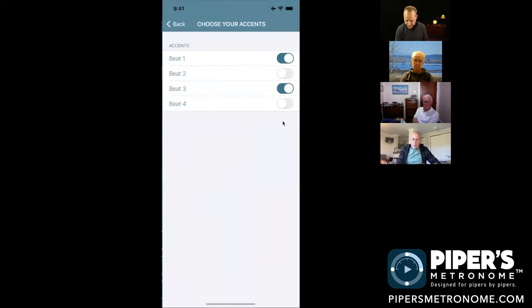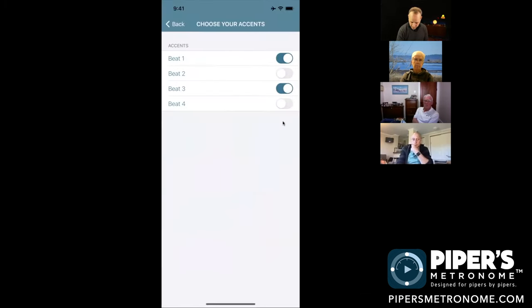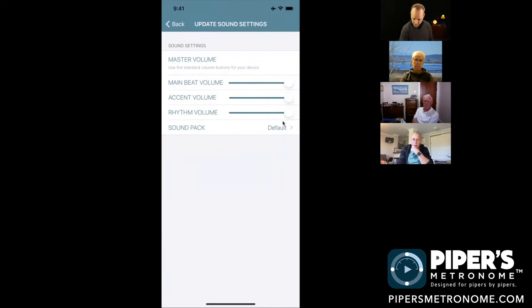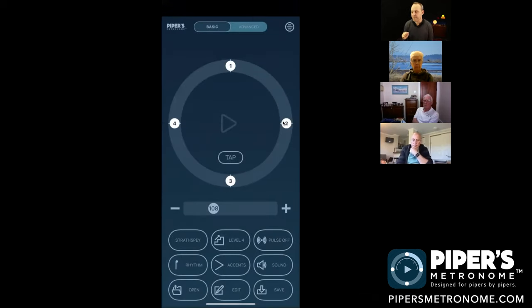So again, we have the accents button. It's just accenting the first downbeat. And then we have our volume where we can turn down, sort of play around with these sliders. Okay.